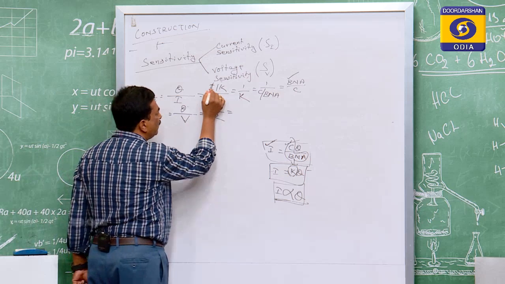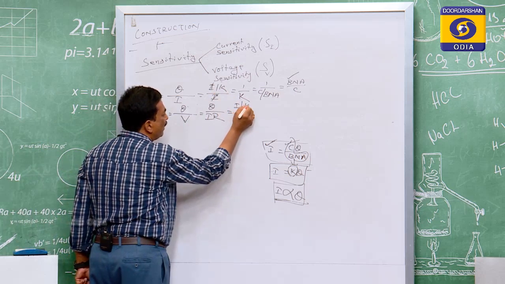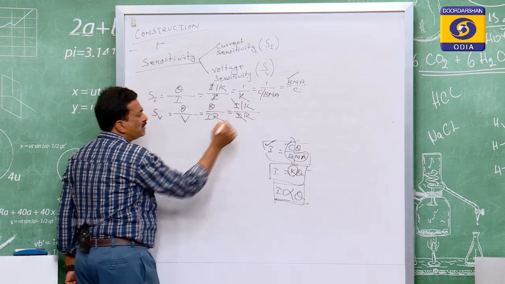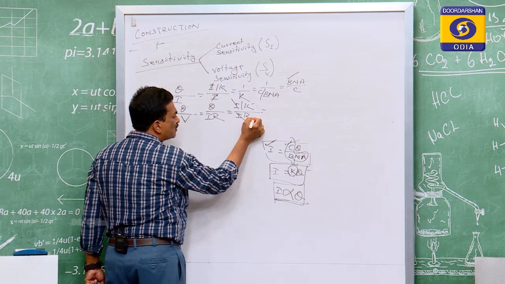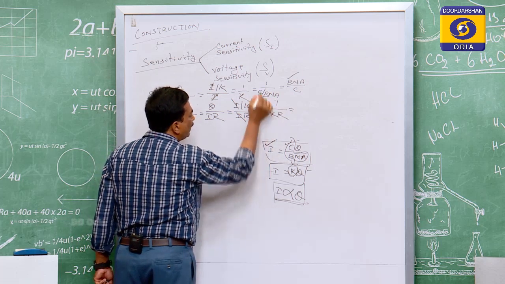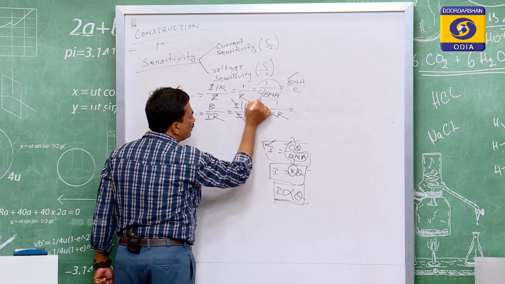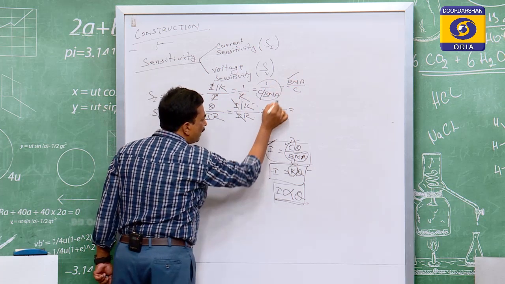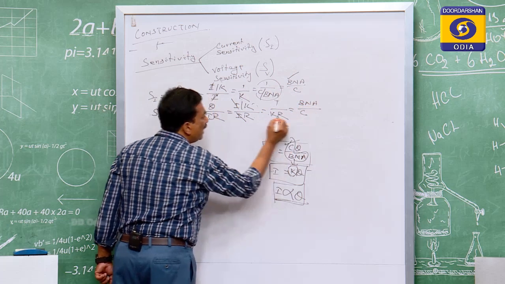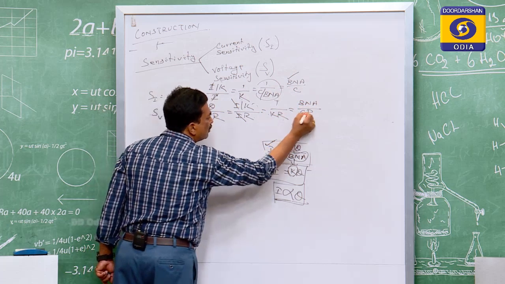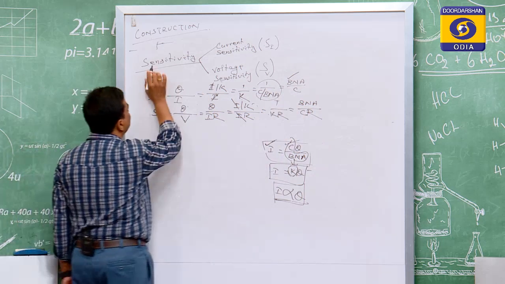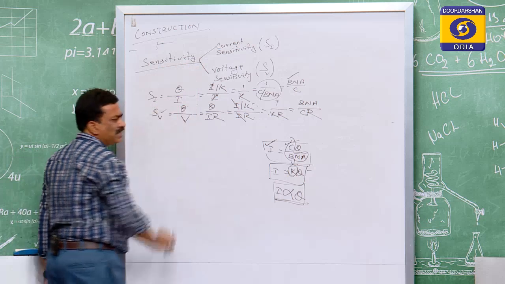So theta equals I by k, divided by IR. Now you see the I is cancelled, so k comes downward. So 1 by kR equals 1 by k, and 1 by k equals BNA by C, with R again there. So that equals BNA by CR. So this is the voltage sensitivity.